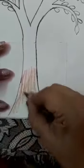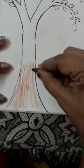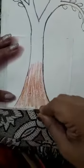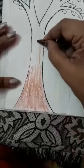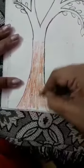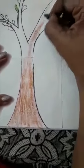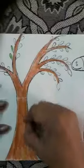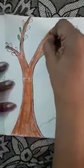Okay children, now we start coloring the tree. You know this trunk is brown, all of you all know children. So we are going to color it brown. Okay. Okay children, this all will be brown. Now see children, we have colored this. Okay, now we will start coloring the leaves.